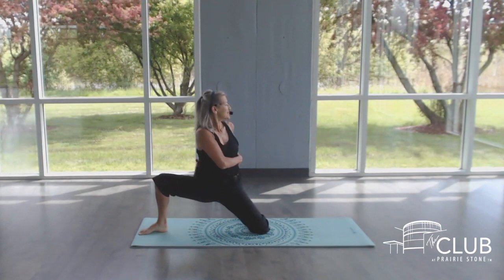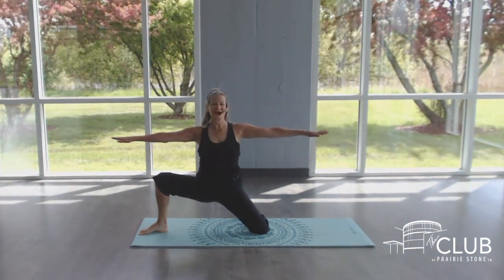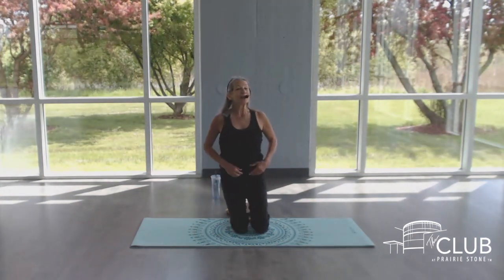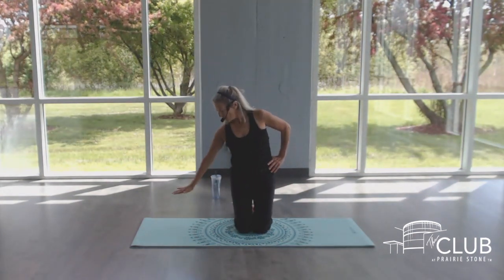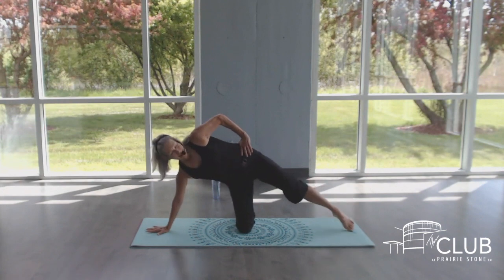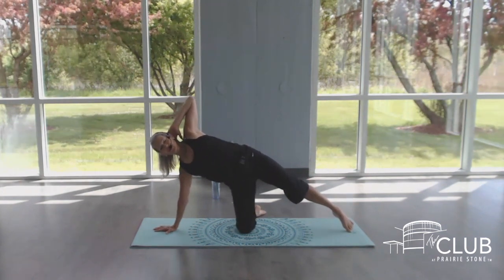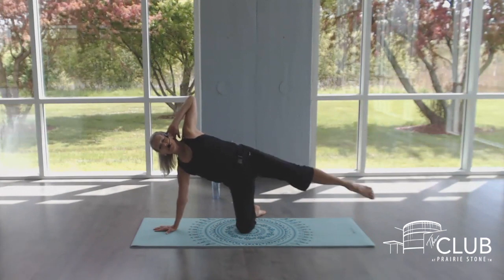Keep it bent and twist it. Untwist it and straighten it. Let's do the other side. Coming to the knees, placing your left hand down, your right leg out. Top arm behind the head, square the shoulders. Raise the top leg up and down.